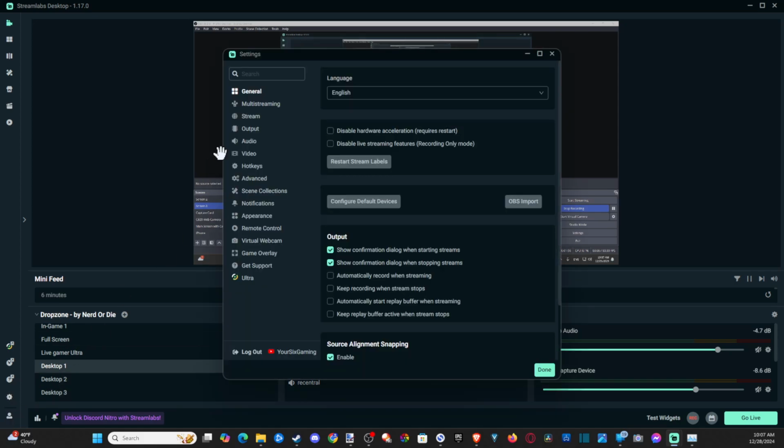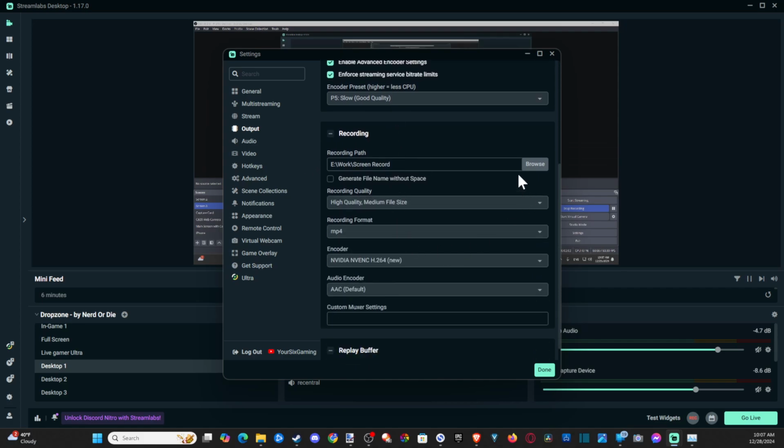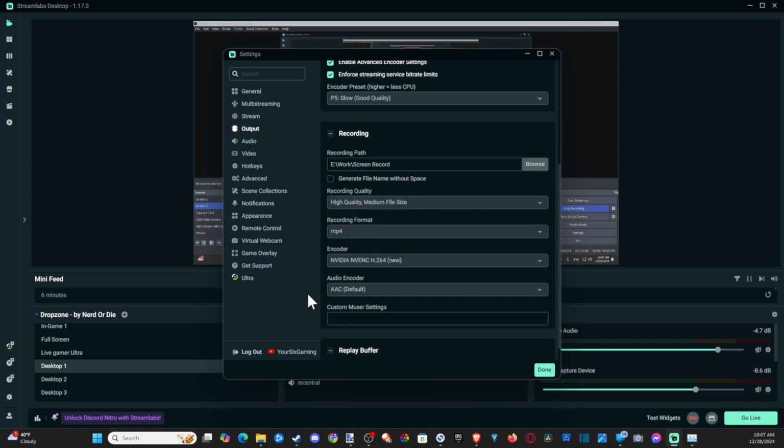And then we can go back to here, go to video output. So this is the streaming section. If we're not going to be streaming and just recording, go down to this section and change that under here for the encoder. And there is one that kind of has both of them. And I've been trying that out to see if I can get the best of both worlds. So go ahead and try that out too and just see your CPU and GPU usage.